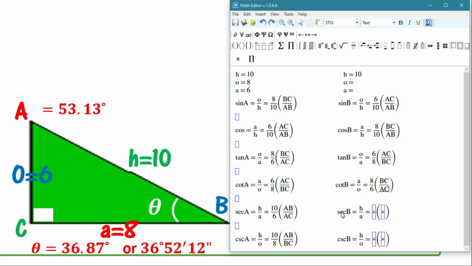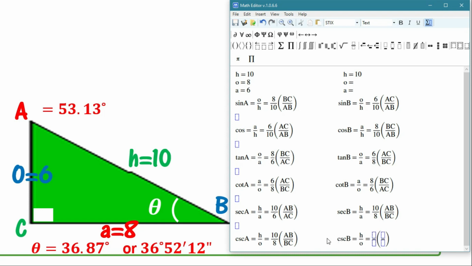Alright, let us now try to find the secant of B. So, sino po si secant? If you still remember, secant is actually the reciprocal of the cosine function, and that is actually hypotenuse over the adjacent side. And we all know that the hypotenuse is 10 according to our illustration, and the adjacent side is equivalent to 8. And if we reduce that into lowest terms, that is actually 5 over 3. And the sides that we are after are side AB, which is the hypotenuse, and our adjacent side, which is the side BC. Okay?